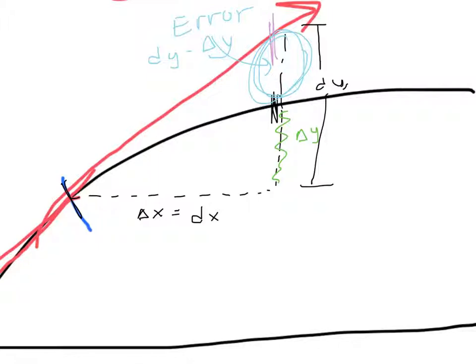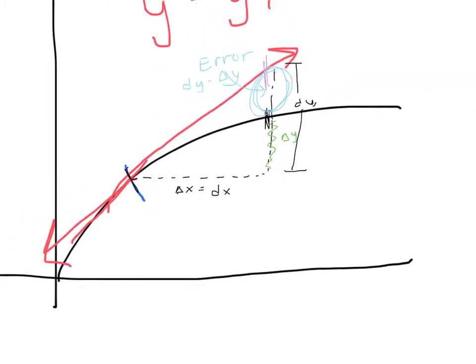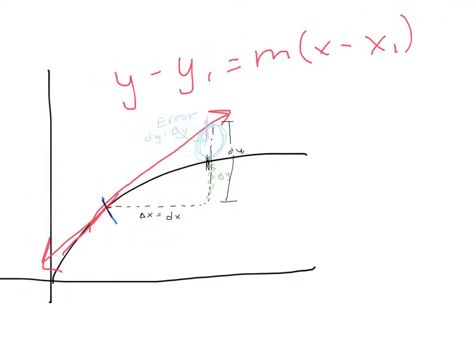And if you recall, the slope of your tangent line is always your derivative. We know that your derivative, like y prime, for example, is the same thing as writing dy over dx. If you look at your picture, dx is your change in x, and dy is your change in y, which is how you get the slope of your tangent line, or this other form for your derivative notation.